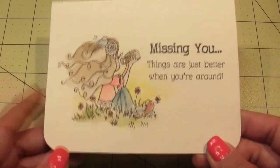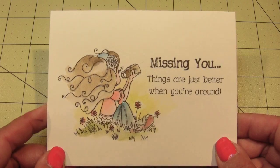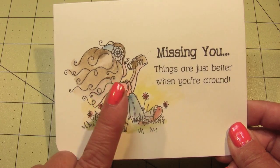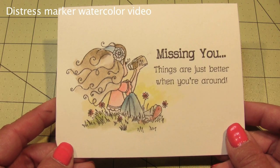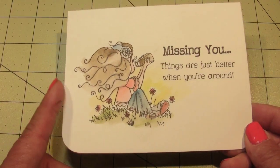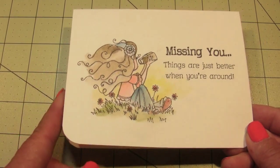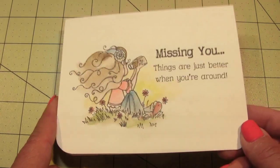Anyway, getting back to this card — I stamped it better this time. I really worked hard to make sure my stamp was on straight, and I distress watercolored the image. There's a tutorial I'm going to point to right up here — I'll add an annotation so you can go see it, because a couple of weeks ago I did a tutorial on distress watercoloring. I did have to press this in a book for a while before it was flat enough, because distress watercolor on just one layer gets all wobbly, even though the paper is good, and when you get any paper wet it generally gets kind of wobbly.